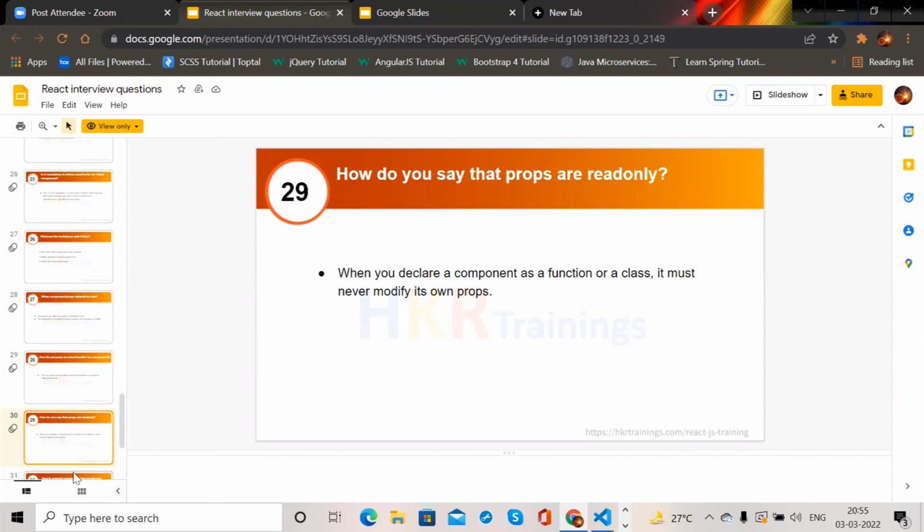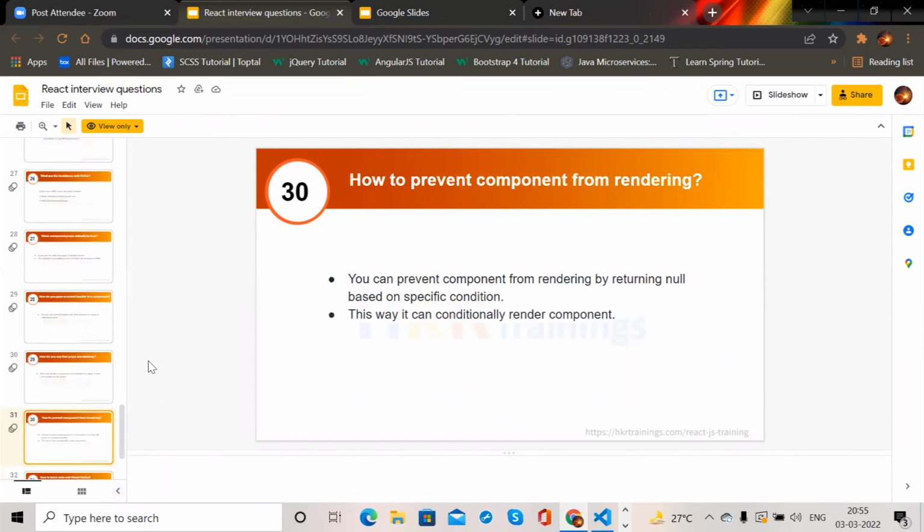Now, moving on to the next question. How to prevent a component from rendering, re-rendering, I can say. This question is very common. The answer is you can prevent a component from rendering by returning null based on a specific condition. This way, it can conditionally render the component. You might remember I told you in the previous slide that there is a shouldComponentUpdate method, and we do have a feature called conditional rendering.